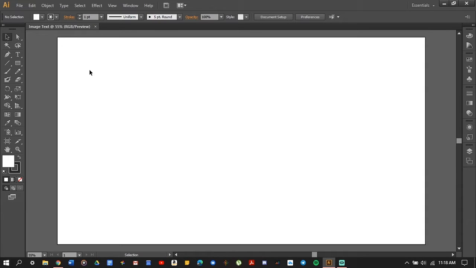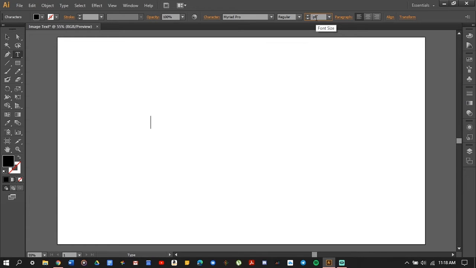Now with our blank workspace, we'll head over to the toolbar to the left and select the type tool, or we could press T. Let's click on our blank space. As we can see, that's a bit small, so let's increase the font. We can do that by looking to the top a bit off center where we see 16 point. We can use arrows or just type in our desired value. Let's set that to 90 point.